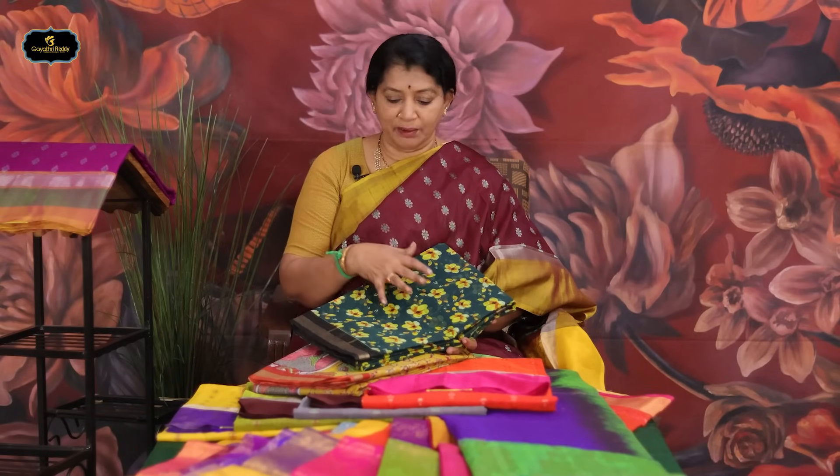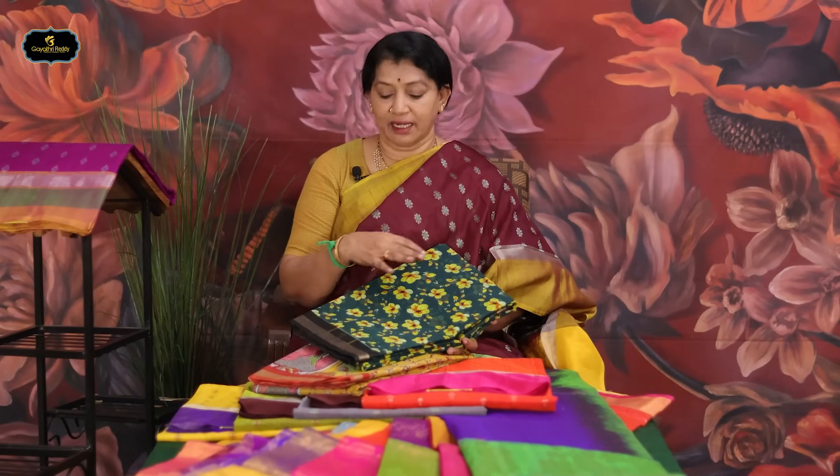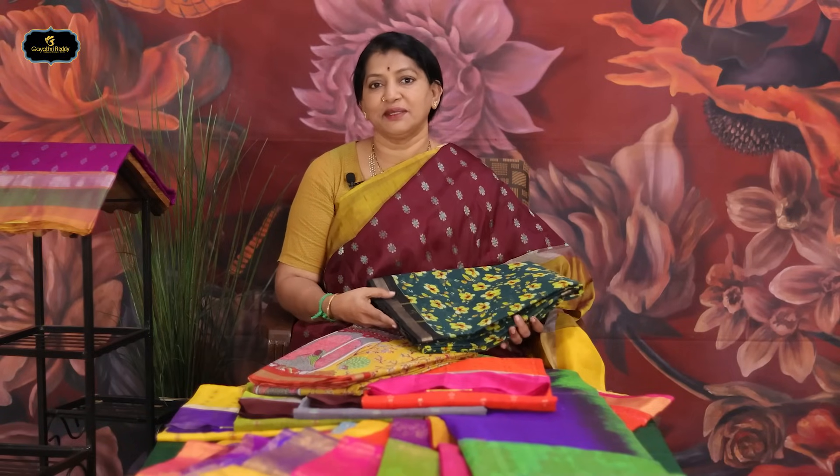Now we will dye it in white. We are doing different prints — there are vegetable dyes and discharge prints. There are different dyes being used. There are different colors available. We have to check this style. There are 6 meters of saree and 1 meter blouse, complete 7 meters. It has a lot of quality and is lightweight, great for office and regular use.